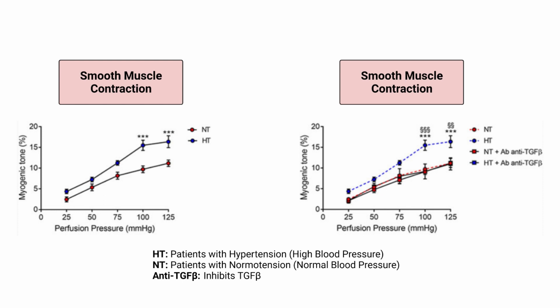Now the next thing was, all right, how about we inhibit TGF-beta? How about we inhibit TGF-beta and see what happens? And it turns out that when they plate these arteries and they add this antibody, this specific molecule that binds TGF-beta, then you see a reduction back to normal blood pressure. So here we have evidence that if we inhibit TGF-beta, then we get a removal of that high blood pressure back down to normal blood pressure. But that's not the end of the story. So still, that's really, really interesting. And it tells us that the mechanism that we're looking at is definitely in humans as well.